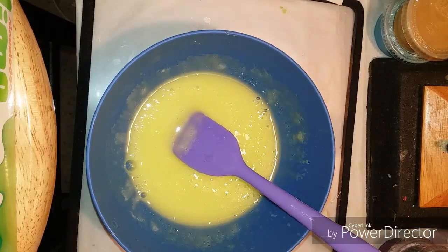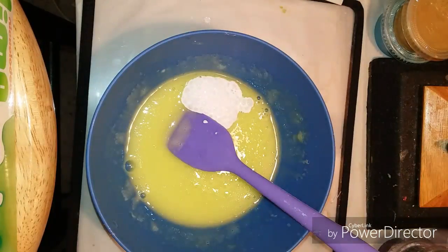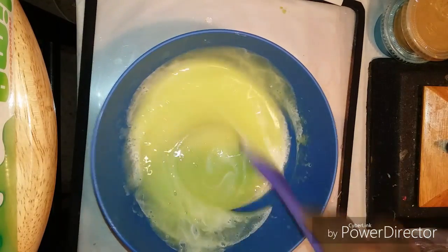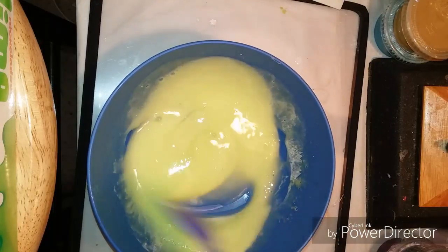If you put too much shaving cream, it'll make your slime break. So I'm adding some more. And I already know that this might be bigger than what I want it to be, just because I had to make a smaller batch to add in the shaving cream. But we'll just see.